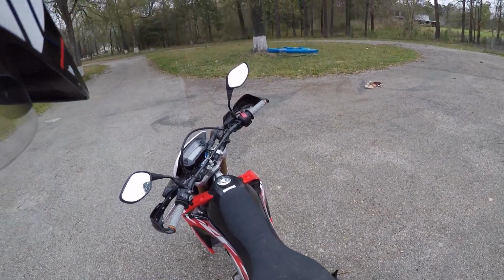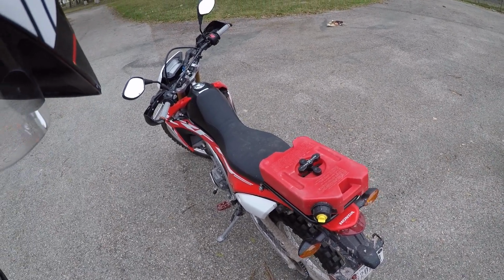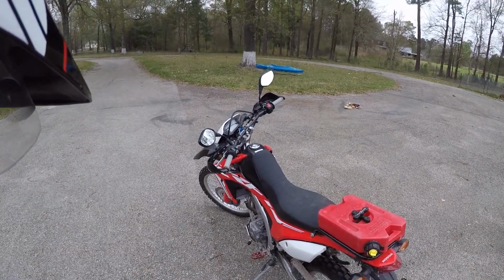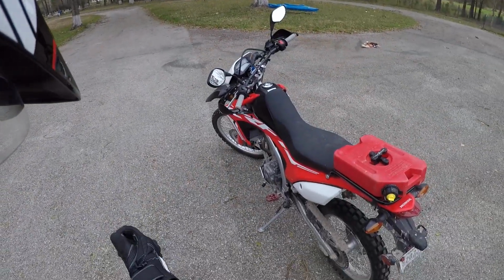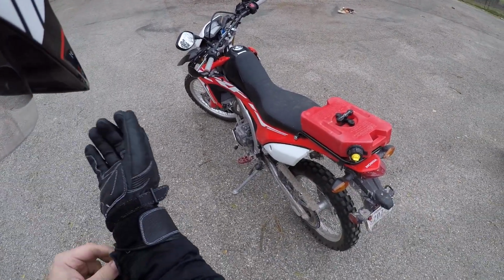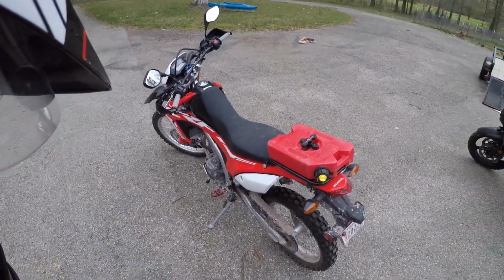All right. So, like I had said before, I moved from the CRF125L to the CRF250L, or yeah, CRF125F to the CRF250L. And of course, this is a dual sport, so it's road legal. I went over it briefly in my first video, but I'll go over what I've done.